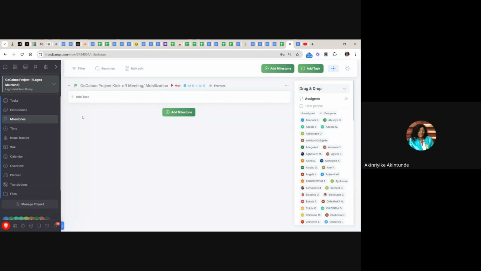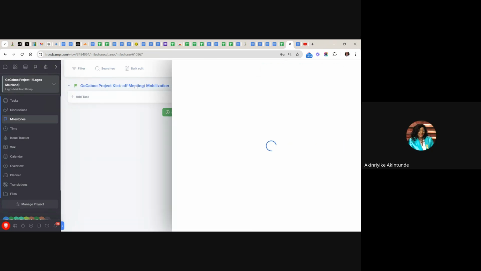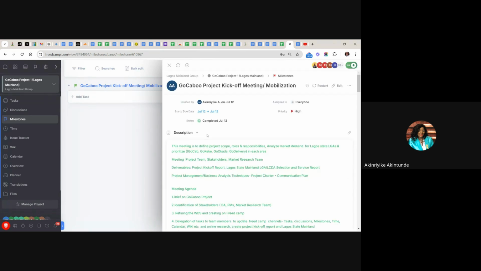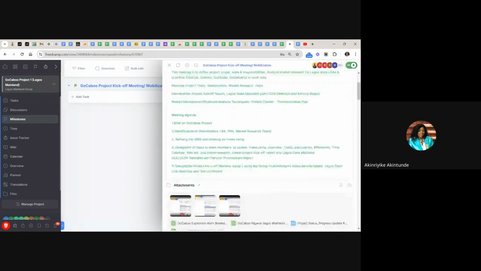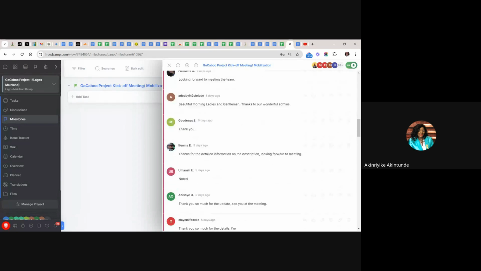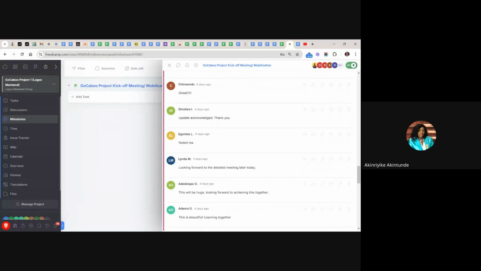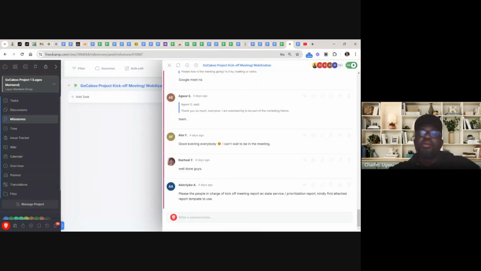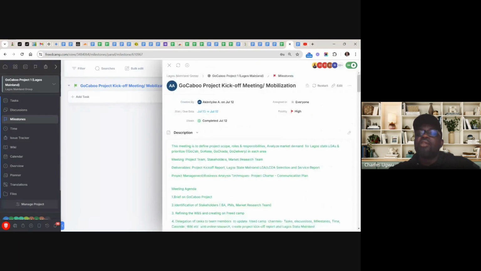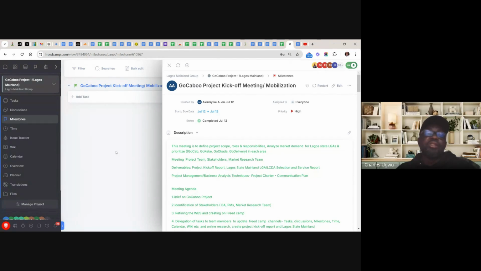On it, there are things on that. On this? Yes, sir, on the milestone. So this was where we broke down what we're supposed to do at the kickoff meeting report. But from what you taught us now, it's supposed to be done on tasks. Milestone is a key stage in a project. So milestone can be a stage. Each phase can be a milestone.